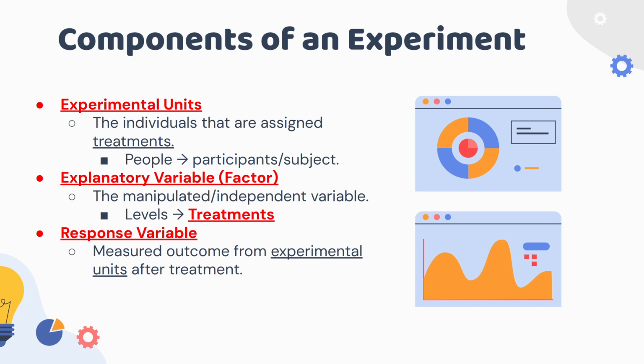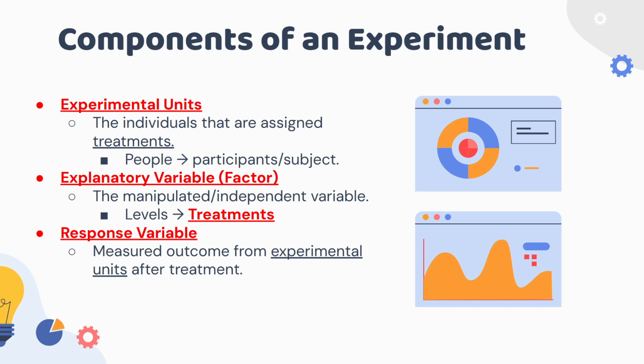Then next, you have the explanatory variable or the factor. This is also known as the manipulated or the independent variable. The varying levels of the independent variable are the treatments. You can give the participants a drug that helps improve some kind of disease, or you can give them a placebo, which does nothing. The explanatory variable is just the treatment that you give them. It can be like a pill: both are pills, but one actually has an effect, the other does nothing, but the people pretend they're getting something. Yes, we'll go over the placebo effect later. I was just giving that as an example.